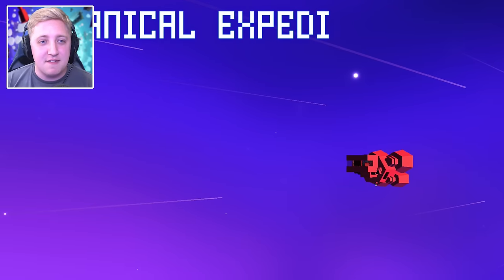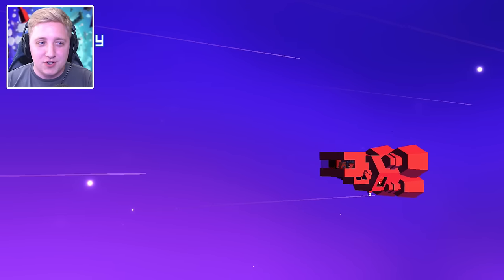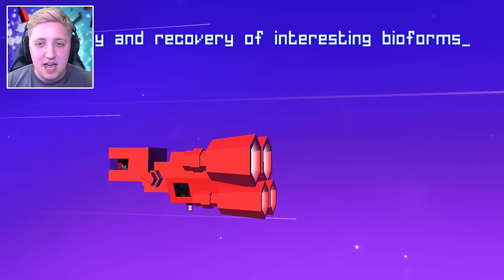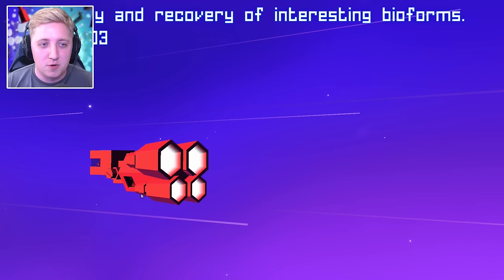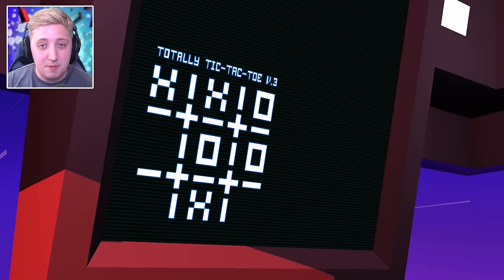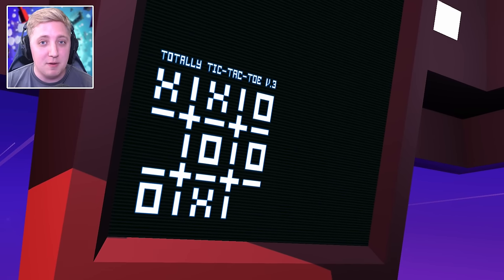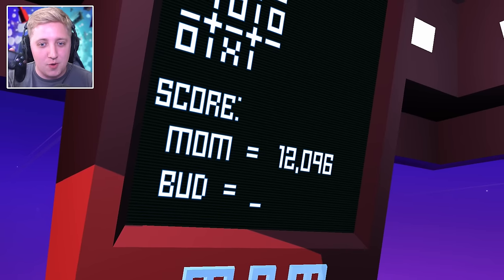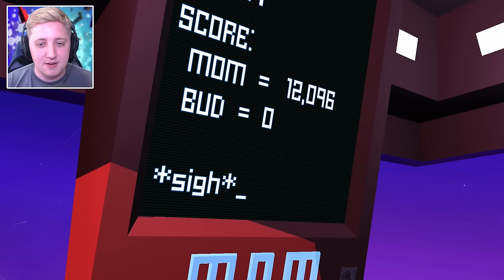So I'm going to jump straight into this. I'm so excited for it. I've heard that there are a ton of new abilities. You can now get various different skins, all sorts of stuff, and we're on a brand new botanical expedition. Discovery and recovery of interesting bioforms. It's day 1803. But yeah, I'm so excited for this. I'm playing this on the PlayStation 4. The last time I played this, I played it on Steam, so I'm going to have to get used to moving from a Windows controller to this. But we'll see how it goes.